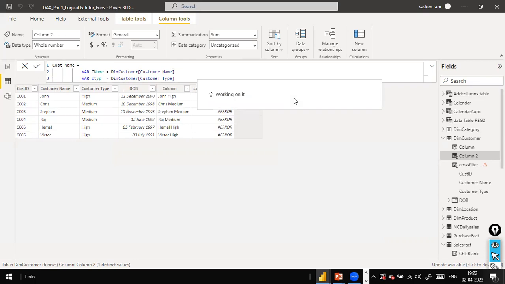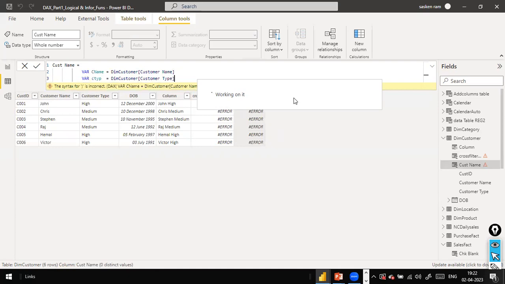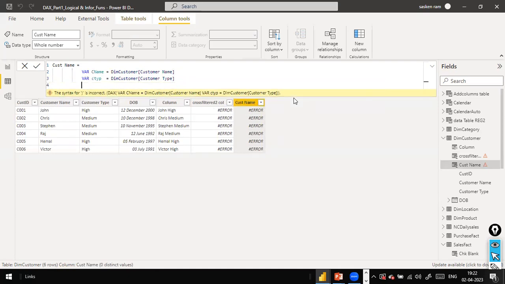I pressed enter. Ideally, I want to hold the Alt key and then press enter to come to the next line. Mistakenly, I hit enter. The next one is the return statement. Return, and here I say the C name ampersand C type.